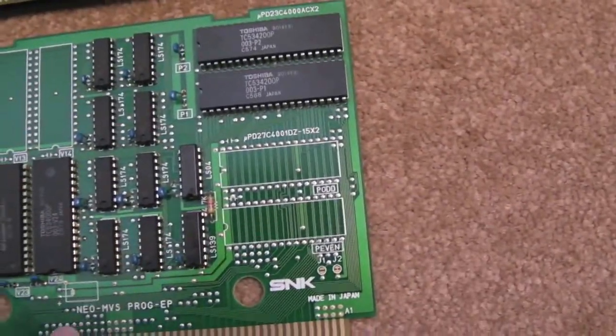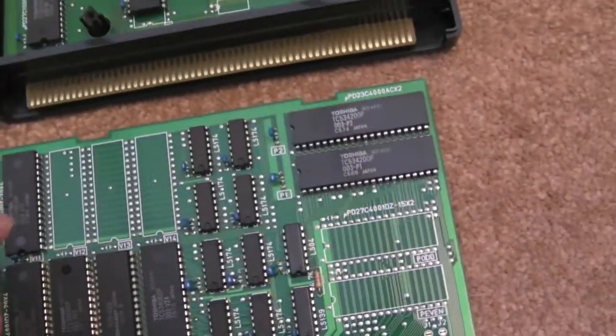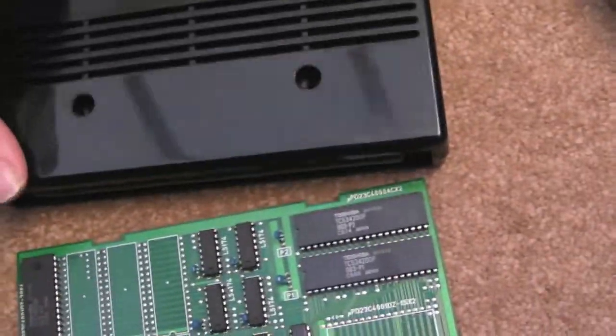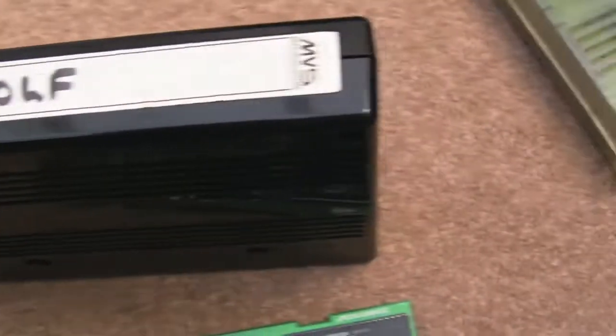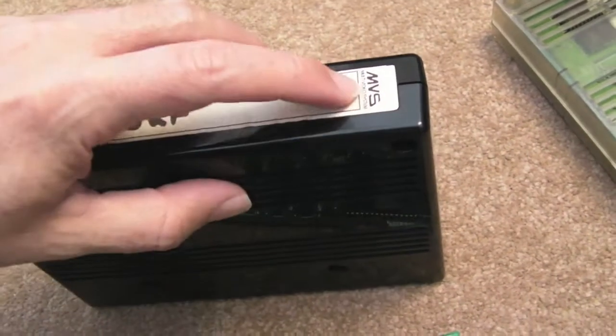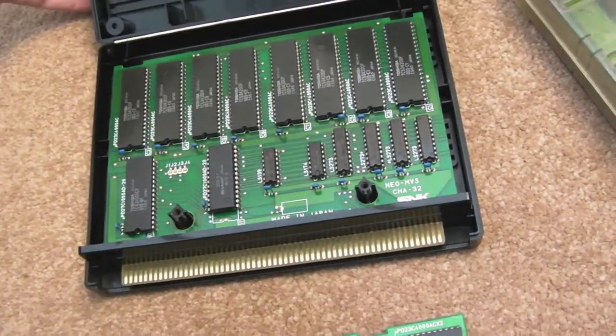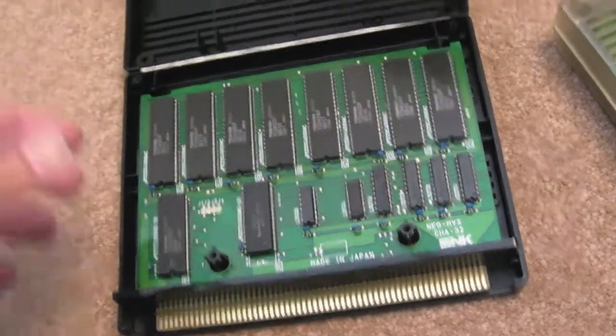I don't know what this is. It's some sort of... there you go, Prog, MVS Prog EP. I think these, because if you look at the serial number on this, I don't know if it shows it on here actually. It doesn't. I think I'm thinking of something I saw online, but on the original label for this, it had a serial number 3, and it shows up as ID 3 when you do the checksum and stuff in the Unibars.